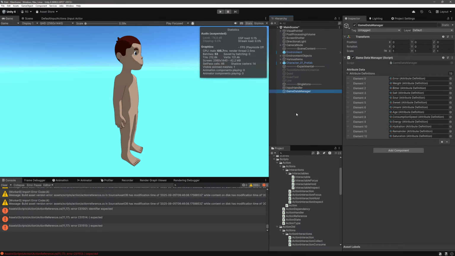And then we have Game Data Manager. This is currently also something I'm not entirely positive about. But all my attributes in this game are defined as scriptable objects pretty much because we want to... It was a whole thing. But that means that if we want to fetch them in some way, we need some global function to get it from.